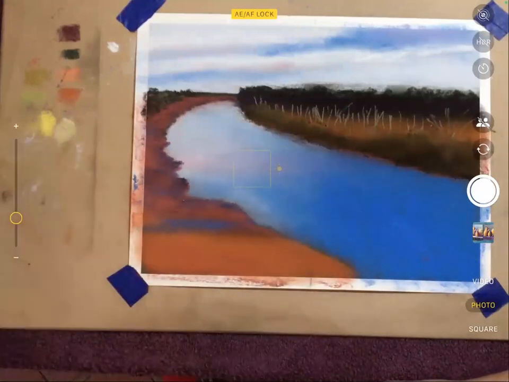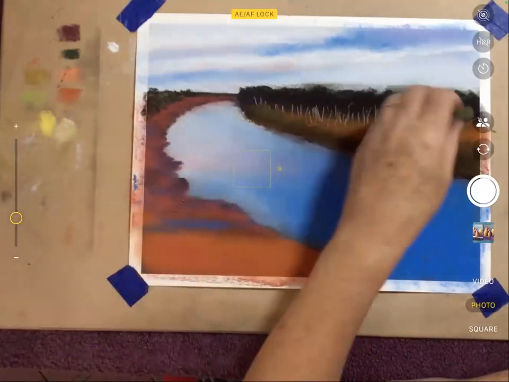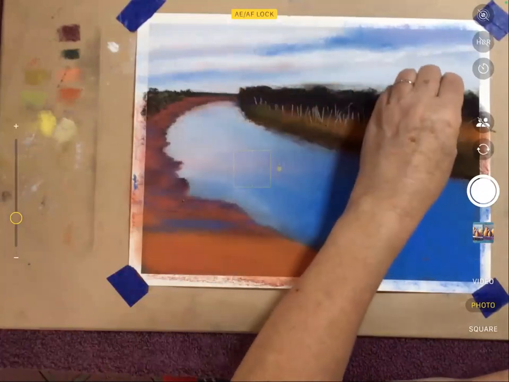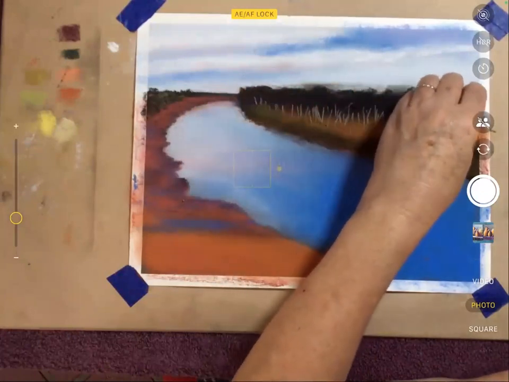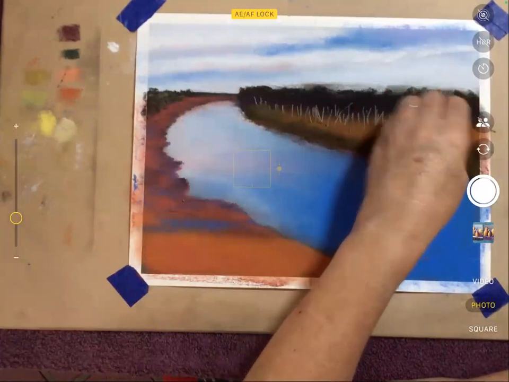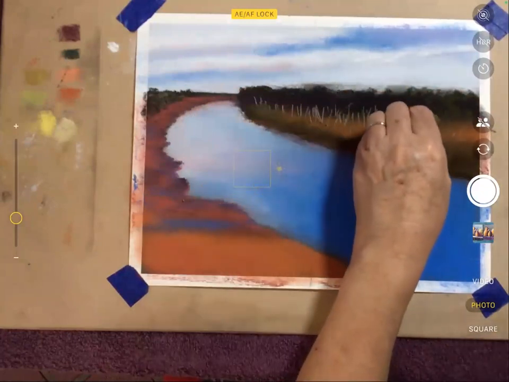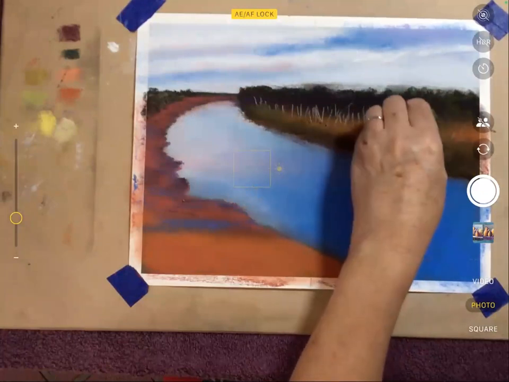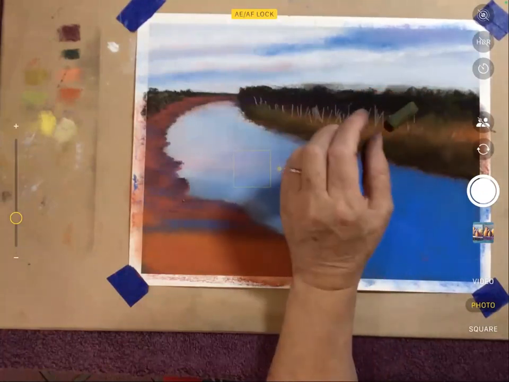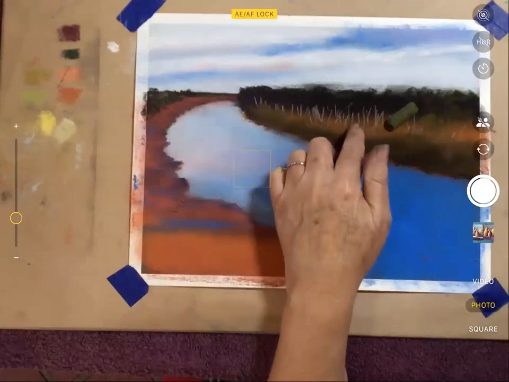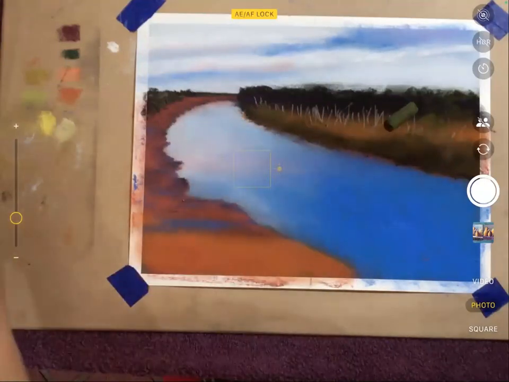All right, let's go to the trees now. So I'm going to pick up my mid-green. I'm just going to start to zhuzh this around in here. So what I'm doing is I'm doing these little squiggly marks with my pastel. Okay. I use my pastels on the side most of the time, except when I'm doing fine lines like I did for the trees.